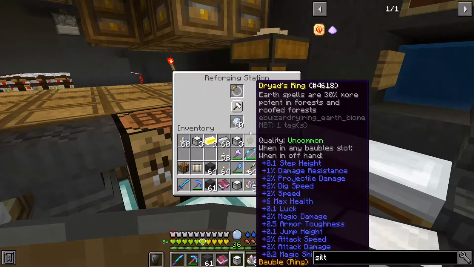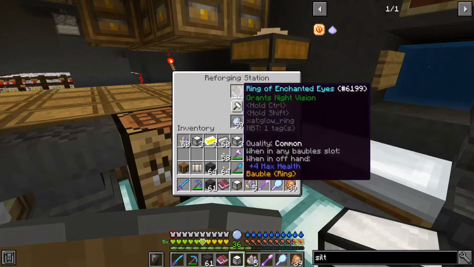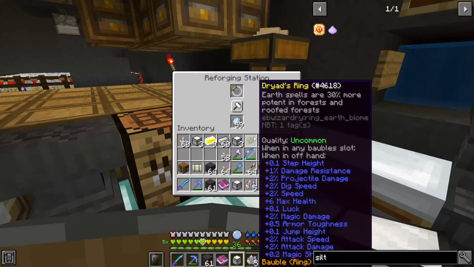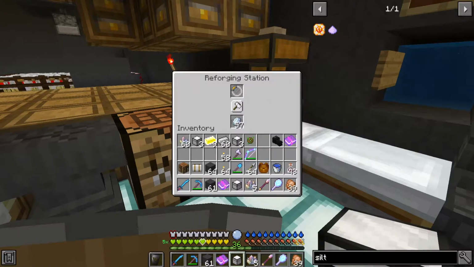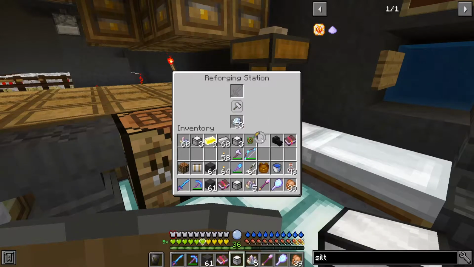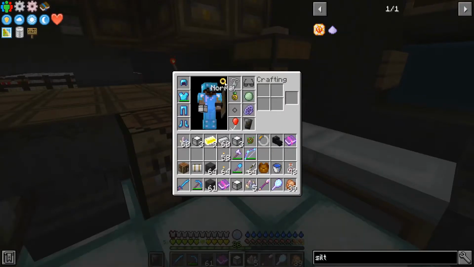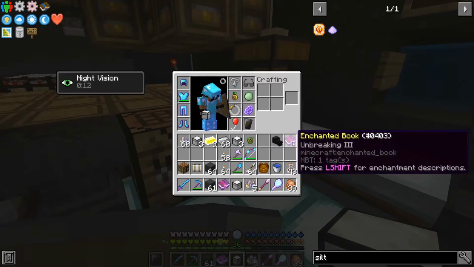So we want to get this down to uncommon, and then we can have night vision instead of this earth thing that we don't use. Common? I mean, we've got the astral diamonds. I'd like to get those effects, so let's go for uncommon. There we go. And eventually we can swap this out for the full dragon deal.